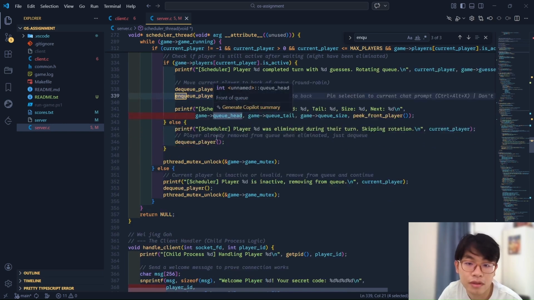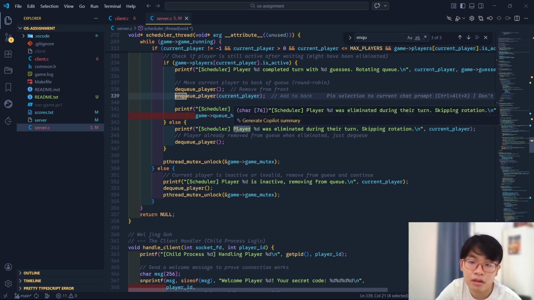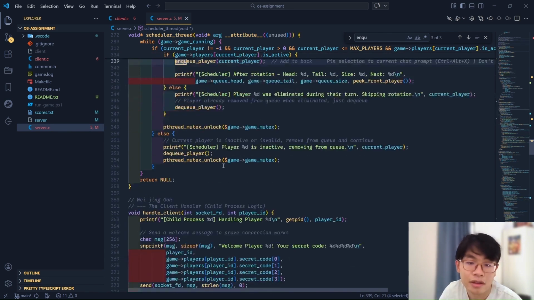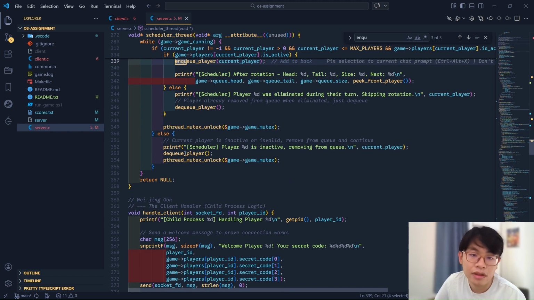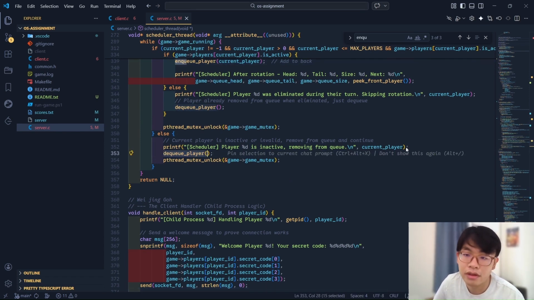And if the player was eliminated during the turn, it will dequeue the player, so it won't keep queuing the same player when it is already eliminated. And this is the part where if the player is inactive, it will dequeue the player over here.